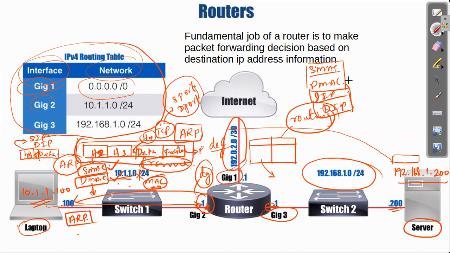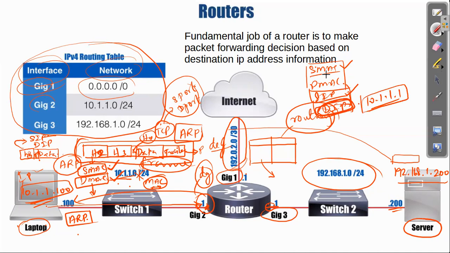Now it will say, I am having this MAC address, I am having this IP address. Is there anybody with this IP address? It will ask the destination. This IP address we already configured on this laptop, that is the default gateway IP. I will show you. What is this IP? 10.1.1.1. This is the default gateway IP.